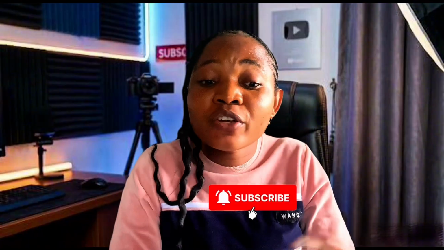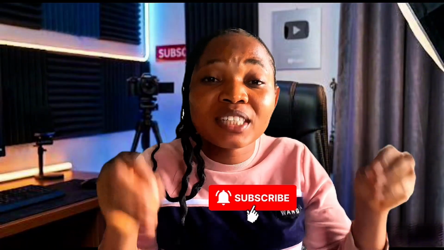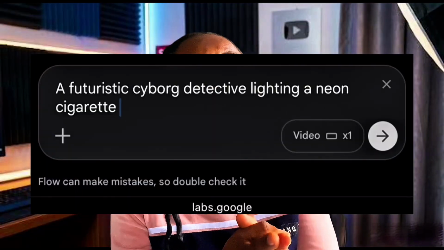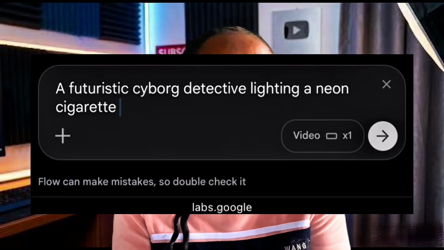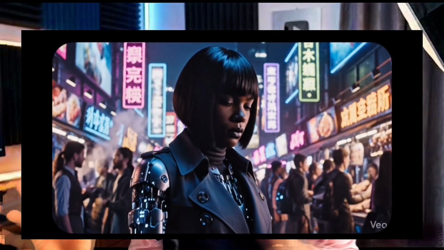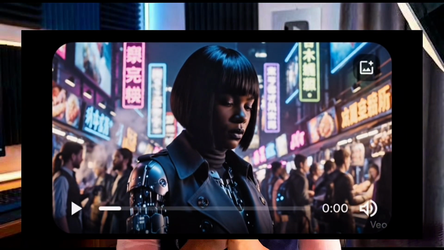Generate your image, generate your scene image, generate every image that you want to use, and also animate with Google Flow. Number one way you use Google Flow is from text to video. Yes, you can just give a simple prompt like this, and it will be transferred to a video like this. Simple. So another unique feature of Google Flow is frame to video. Yes, you can actually send a frame like your image, and it can change it to a video for you, just like something like this.